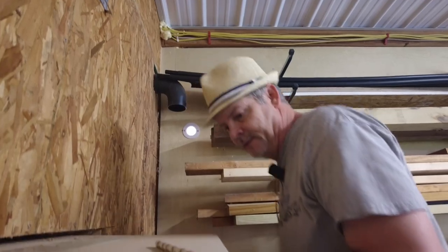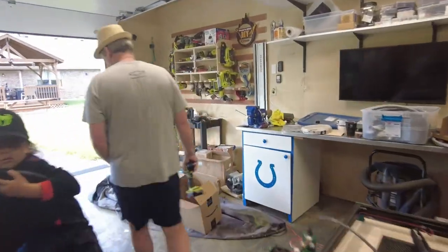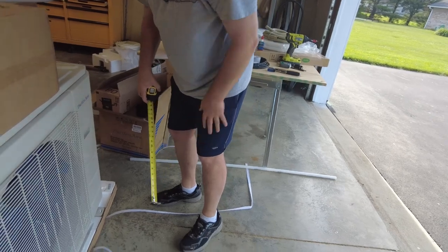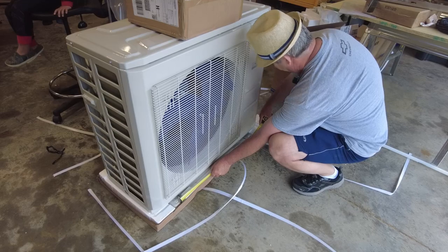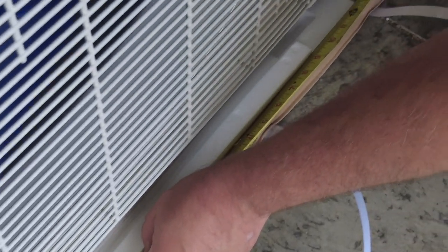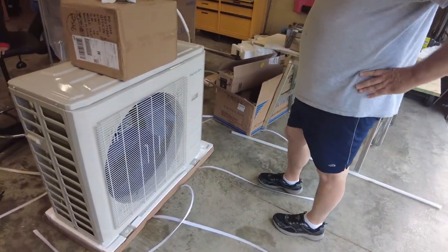All right, so we'll go outside and we'll start. Actually, we'll take a measurement real quick of where the wall brackets need to go, and then we'll go outside and get that working. Basically, I'm going to measure in between the centers of the mounting holes of the unit. So we're looking at approximately 26.5 inches. So that's how far our brackets need to be apart, center to center. So we'll get all this stuff outside and start working on the mounting brackets.